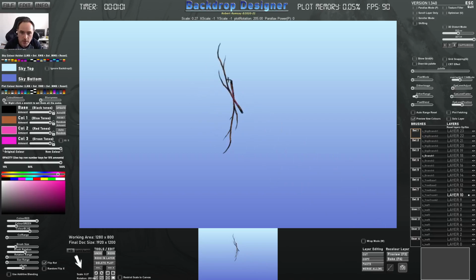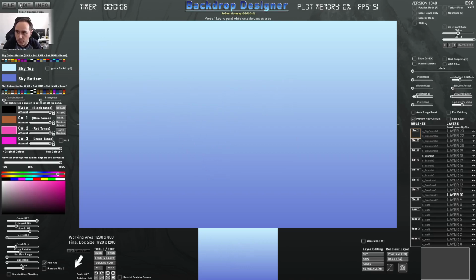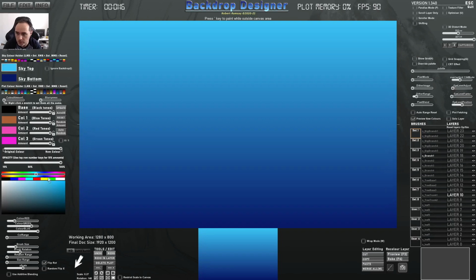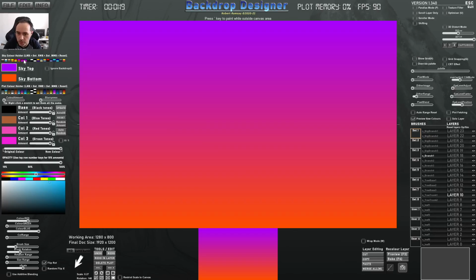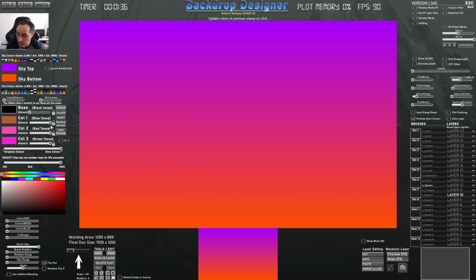So yeah, I can go ahead and do Control Backspace to clear everything, or you can come up to here and do Reset. Right, and that will clear everything. We can change the sky. All these things are kind of obvious, so when you first come into this you can actually just try some different gradients. If I wanted like another bar in here, like the orange then something else, I can use the square brush. That was a nice square brush here, and the way the shader works, you can actually take these tones away into the transparent.